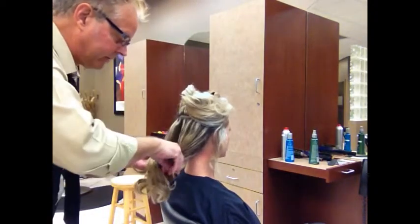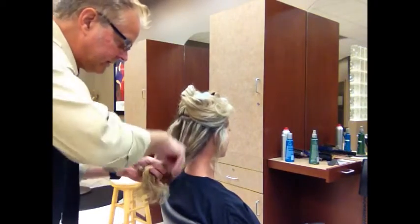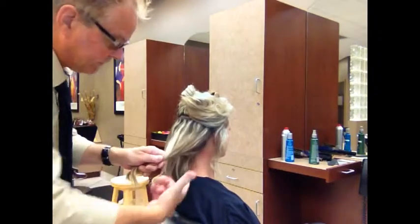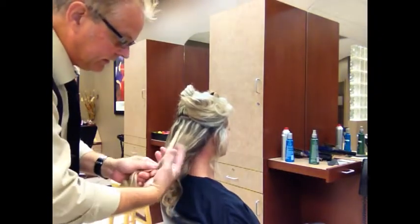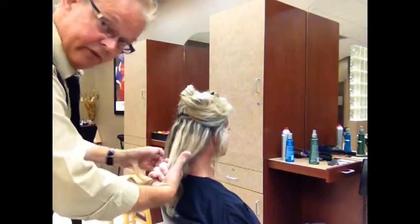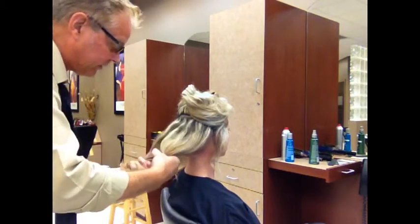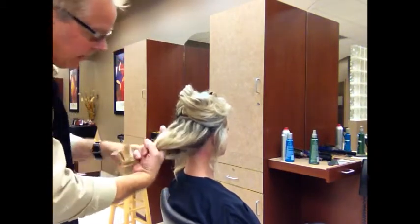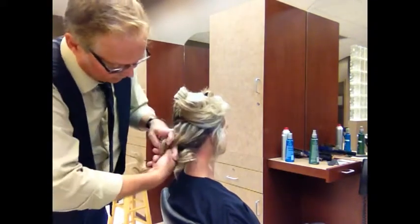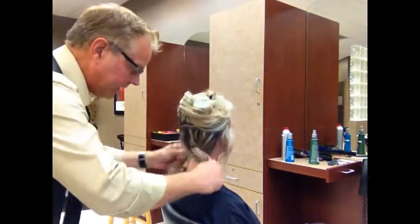I section the hair down the middle, and this is a big chunk of hair, as you can tell. And I'm going to roll a little over my hand. Just kind of roll a little bit. Put it in my hand like this. So I'm holding it with my fingers like I'm holding a gun. Can you see that shape? Then I'm going to roll this guy the opposite direction. I'm going to put him over that, push him down with my thumb, roll him under, get my other finger in there and hook it. And you see what kind of a knot that leaves.